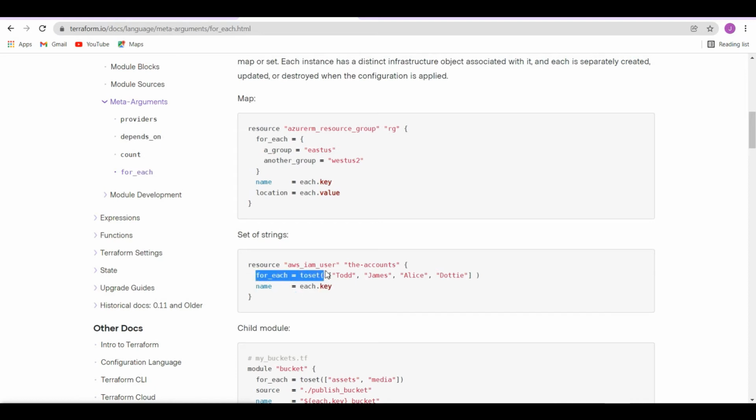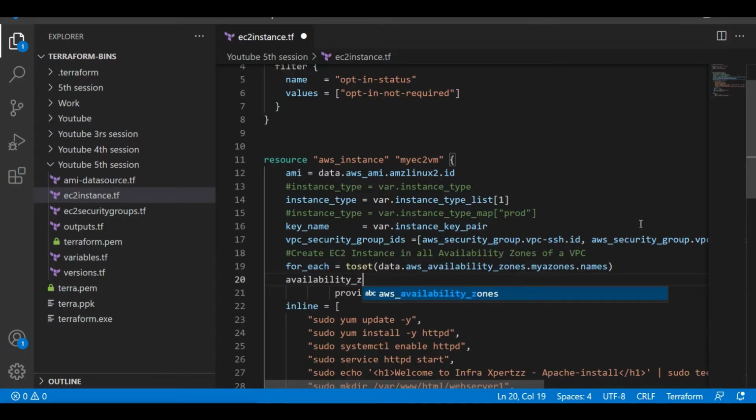So if you give it like this in toset, each.key and each.value will remain the same. You can give each.key here, or even each.value. I hope I'm able to explain this clearly. So with that said, I'm giving the availability zone and let it be each.key. Fine, so this is done.